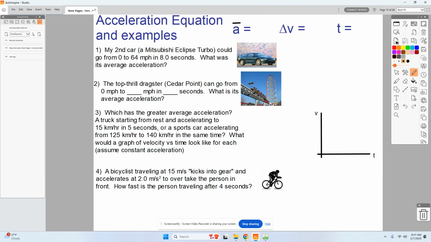Okay, got to show you a couple of equations. You're not going to see calculations like this on the quiz. It's more for the project. So, acceleration examples. The average acceleration is defined as change in velocity over time. If I rewrote that equation for delta v, it would be a times t. And if I solve that for t, it would be delta v over a. Again, you're going to be given equations to be able to use. Sometimes you have to rearrange the equation for a particular thing.